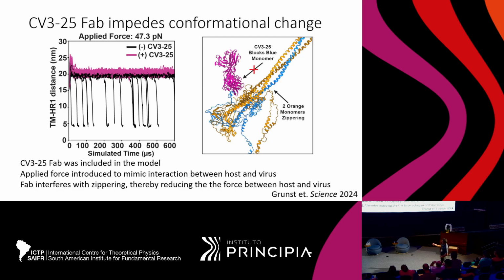So in black, you have about 20 trajectories here without the antibody, or the Fab in this case. All of them get to the endpoint, and fusion should be accessible. You put in this antibody, just binding this small, like 8 residue region, and you don't see it happen at all, at least under certain ranges of the force. Of course, if the force is too high, nothing ever completes, and if the force is too low, it can still find its way to the endpoint. But in that intermediate range of about 50 piconewtons, it would basically pause and halt just due to binding of this small region. That seemed consistent with what they're seeing experimentally, and it seemed to give a nice mechanistic explanation for how this antibody may work.